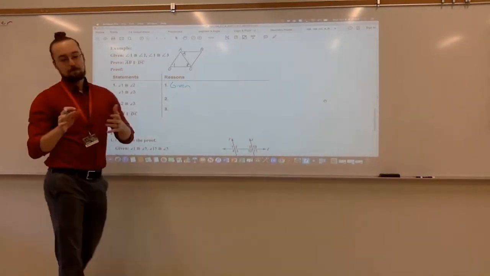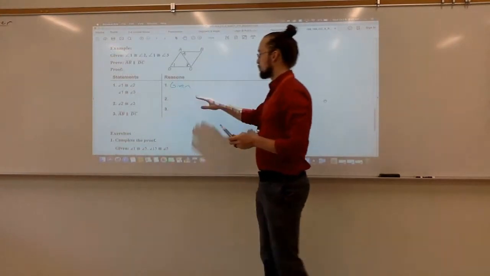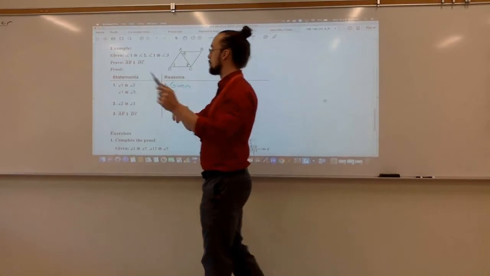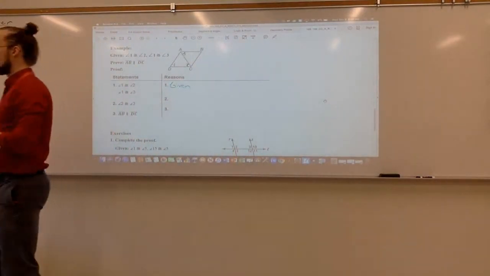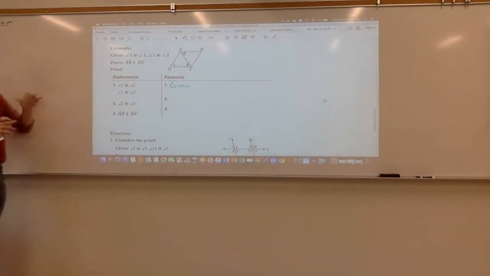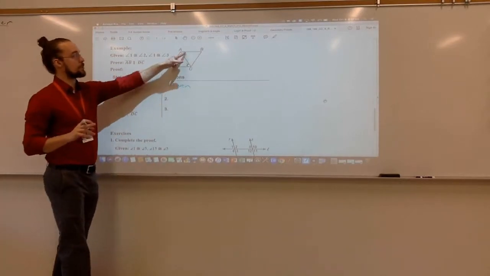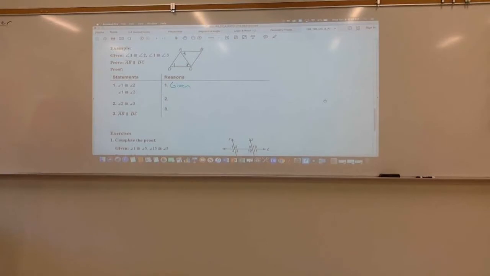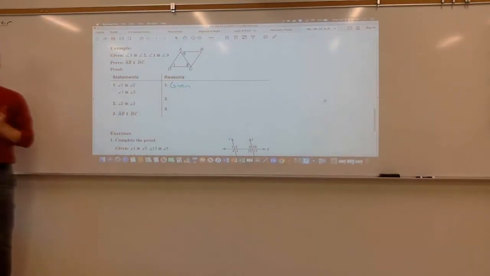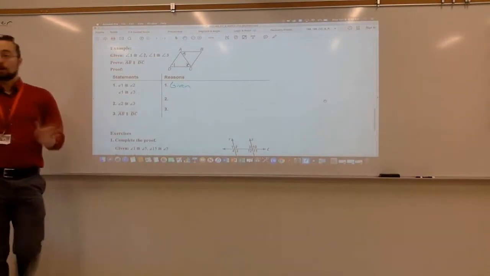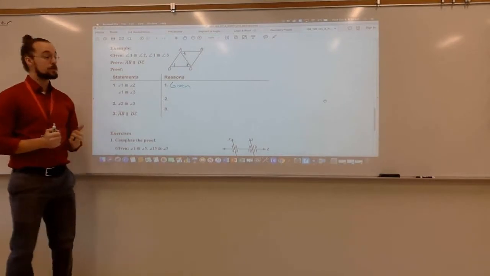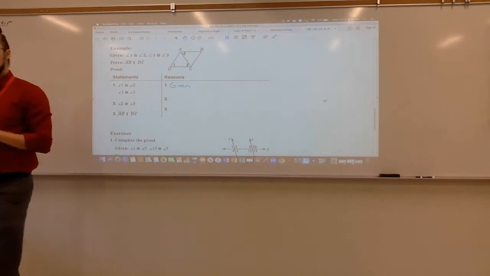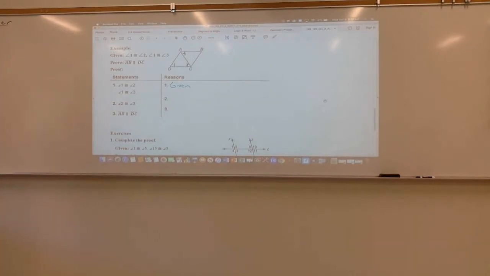So I think that might be the most confusing part. Okay, so some of you did give the correct answer, but I want to address what Clayton said here. He said, well, they're alternate interior, so they have to be equal. Right? That's only true if we already know the lines are parallel. We don't know that already. That's what we're trying to prove. So I can't say that these are the same because they're alternate interior if I don't know the lines are parallel yet.